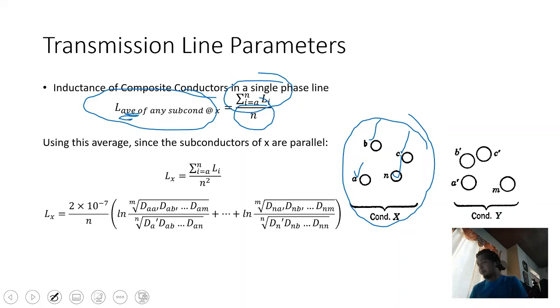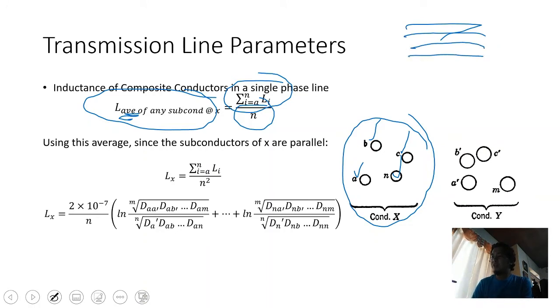Now, the thing about this is since all of the conductors are in parallel and you get this as average, then we can say that, yeah, I have these 4 conductors. All of them, well, they may be different, but they have an average value of a certain number. So I can assume that all of them on the average has this value.